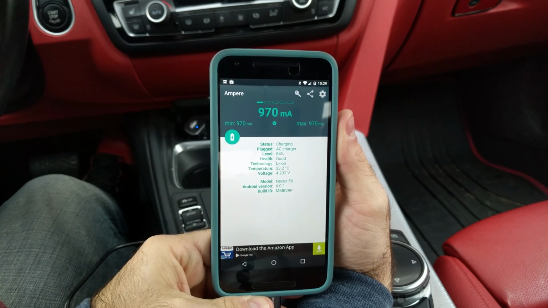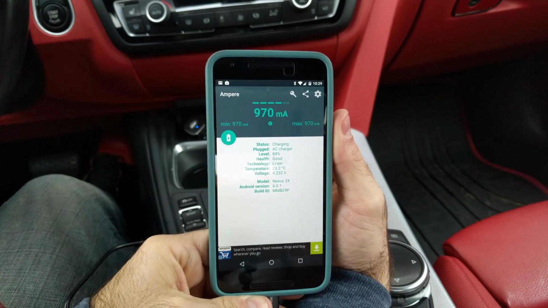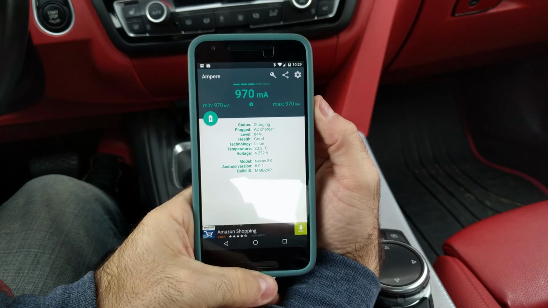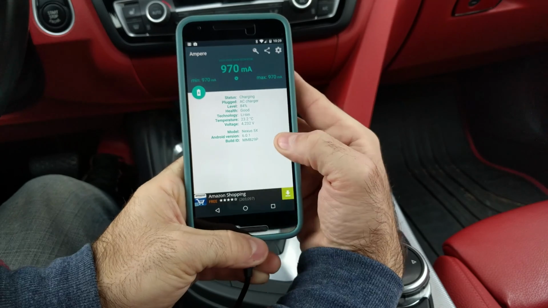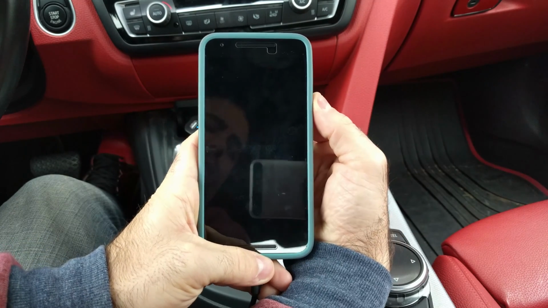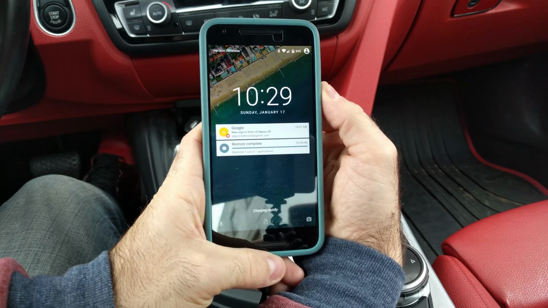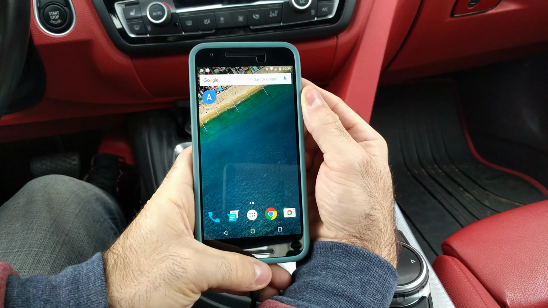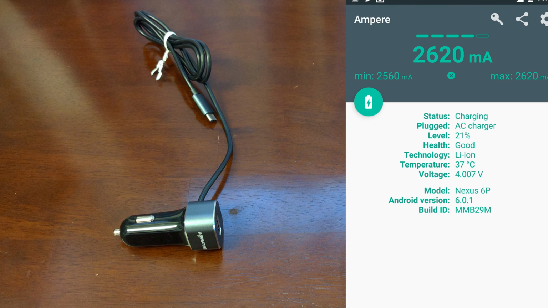It's charging at 907 milliamp hours because, like I said, it's running at a higher rate. But you will see it does show charging rapidly, because it is. This is a rapid charger. I've had this charger go up to about 2,400 milliamp hours, which I will post a picture of.